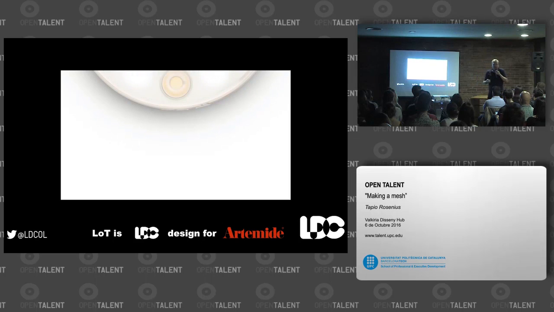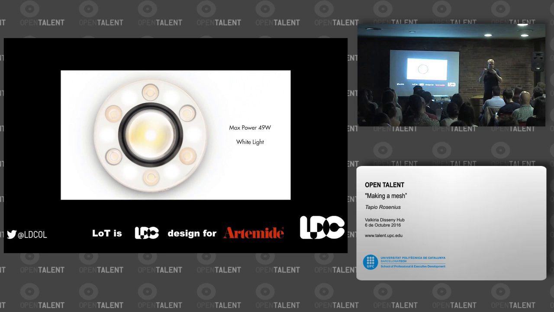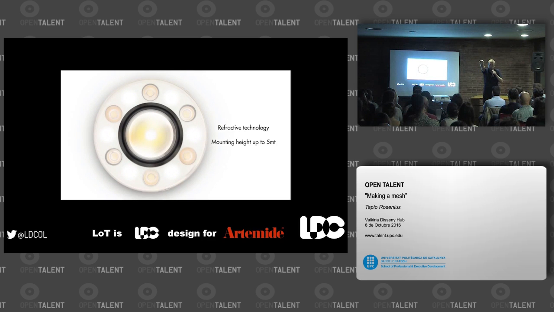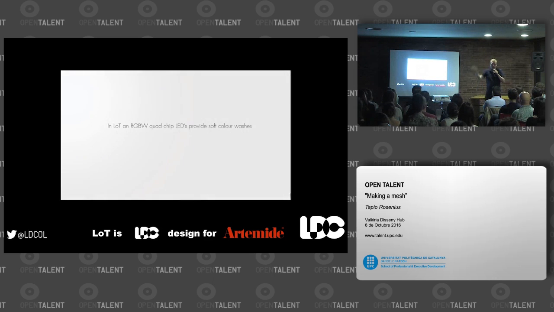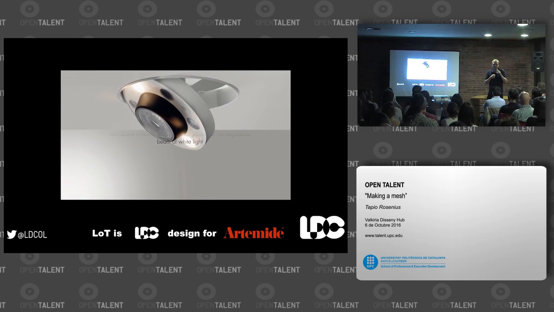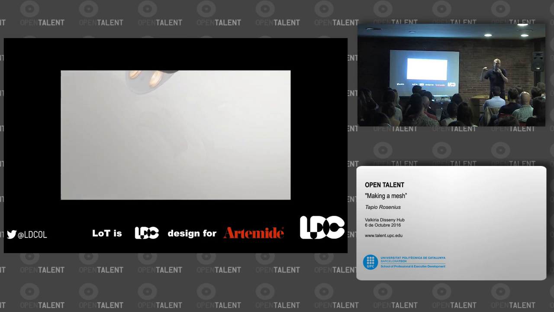If you compare architectural lighting industry to show lighting industry, in my opinion, there's like a 20-year gap or 30-year gap. In 1982, in show lighting industry, you could have a light fitting that you can dial data into, and it points wherever you want it to point. It zooms in and out. It has 17 different gobo patterns, and it does any color you want. That's 1982. That was very light. We still don't have it. We still don't have anything near that. So this is our little attempt, in a most conservative architectural sense, to bring into the world of architecture a device that does more than one thing.